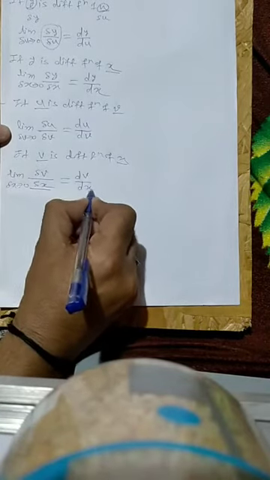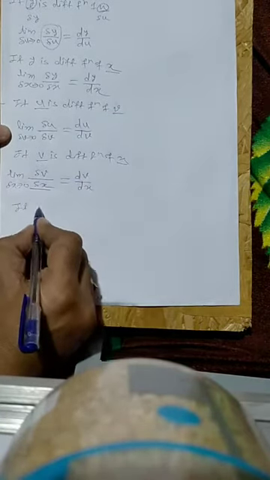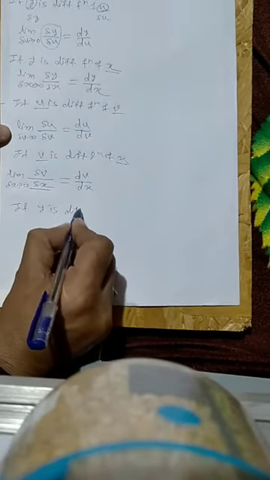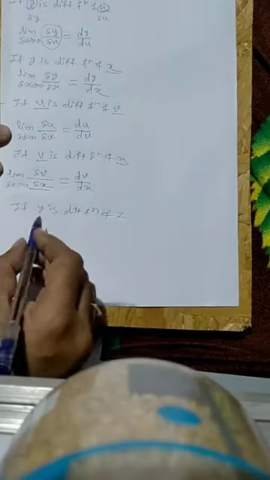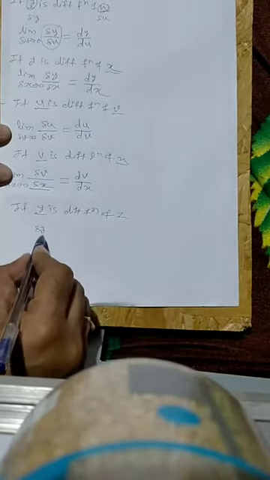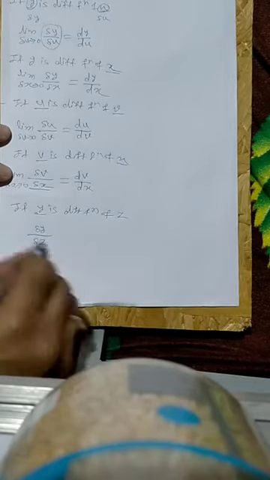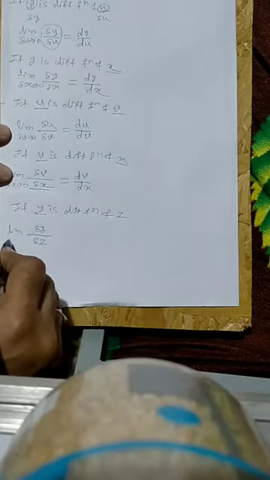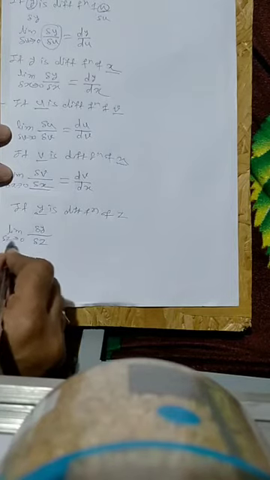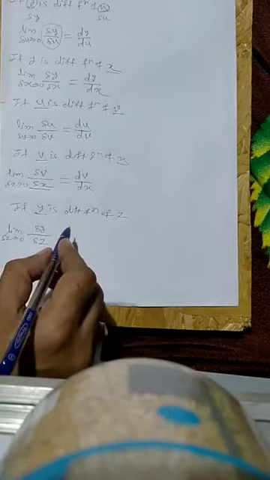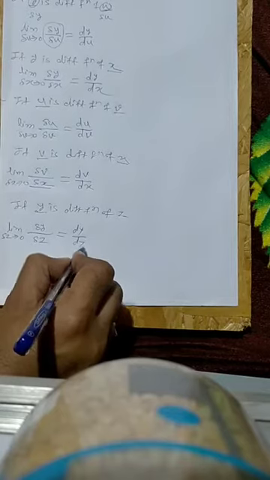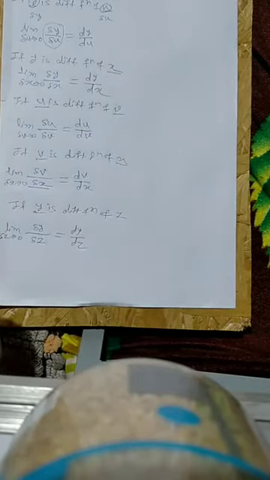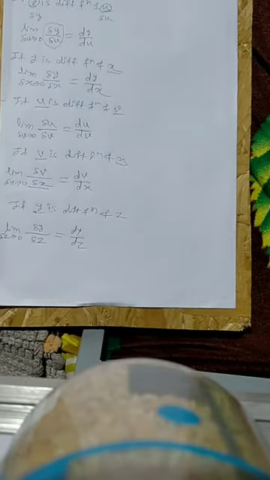dv by dx. And lastly, if y is differentiable function of z, then we write small change in y, delta y, small change in z, delta z. So limit of this quantity, delta z tends to 0, if this limit exists, then is equal to dy by dz. So this is about when one function is differentiable with respect to one variable.